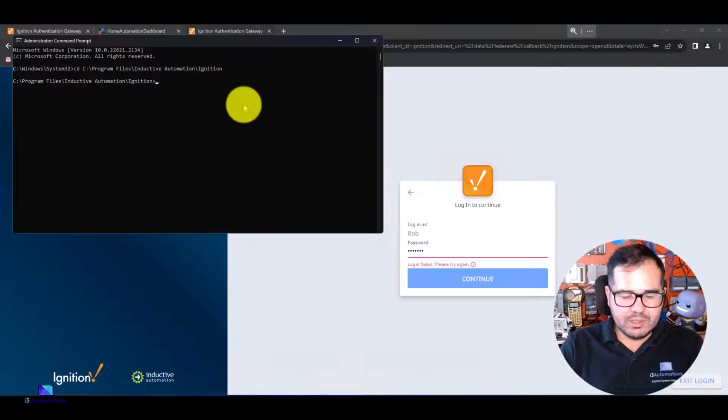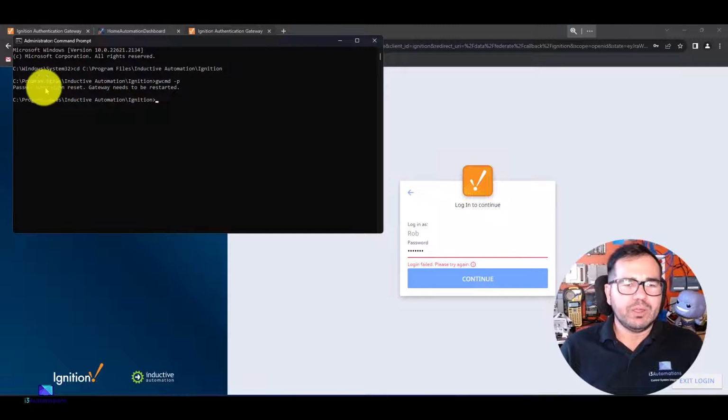The next command is gwcmd -p to reset the password, and we're going to do that right now. Here it says the password has been reset, and the gateway needs to be restarted.